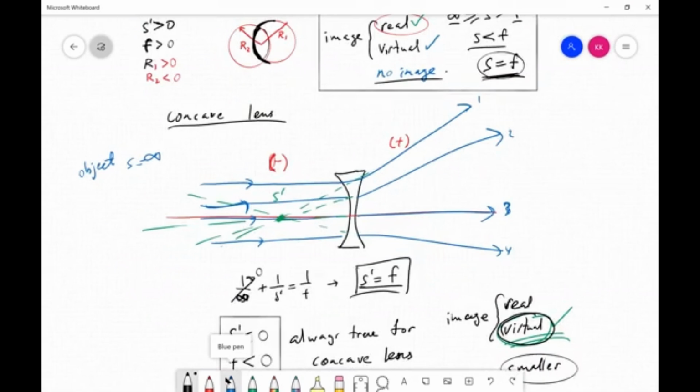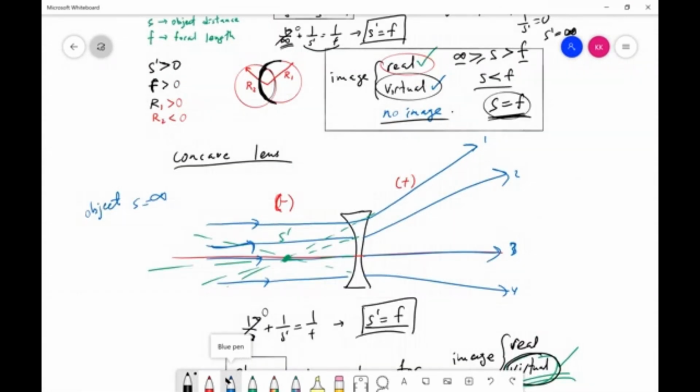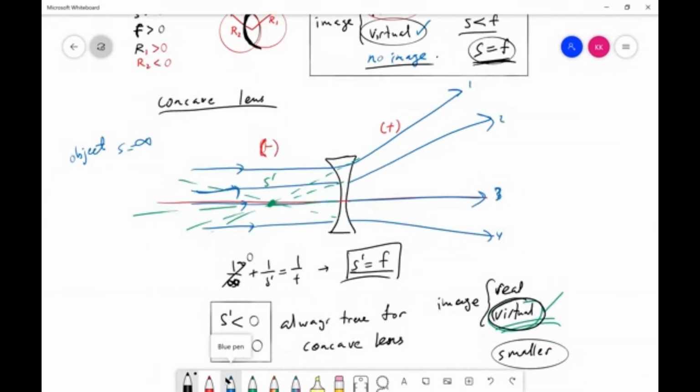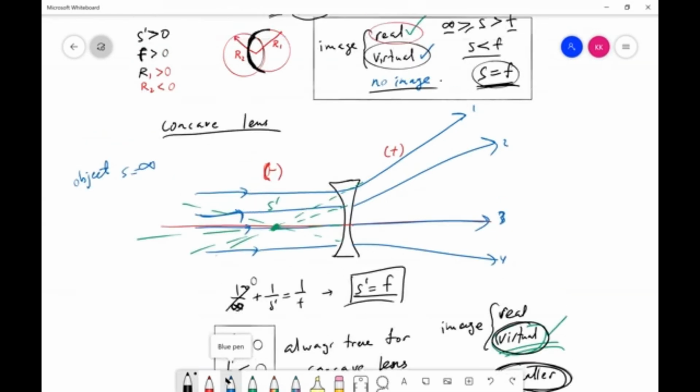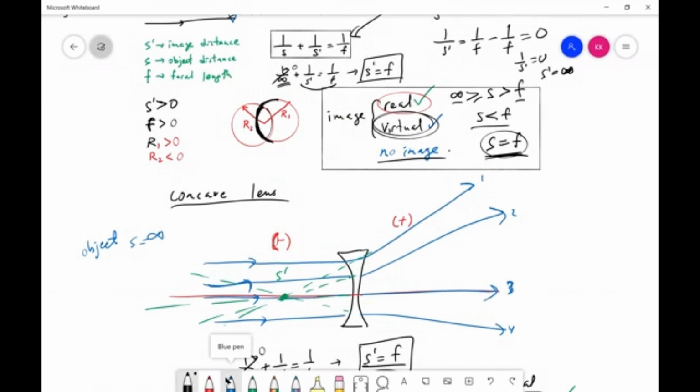So in a way, you can see there's a virtual image generated by the convex lens, and there's a virtual image generated by the concave lens. The question is, how do we separate those? How do we know which one is what? When you see a virtual image, how do you know if it's concave or convex? Well, a virtual image generated by the concave lens is always smaller. A virtual image generated by the convex lens is always larger than the object. So that's why this is the magnifier. A convex lens gives you the magnifier, right? Magnified, much larger image.